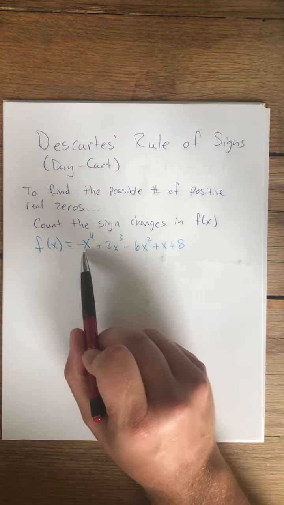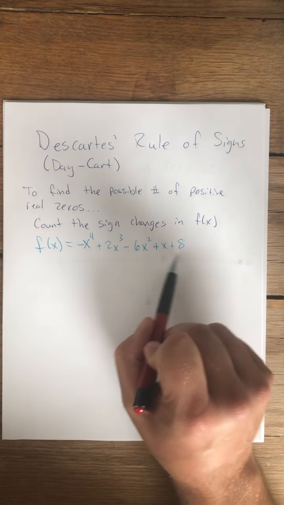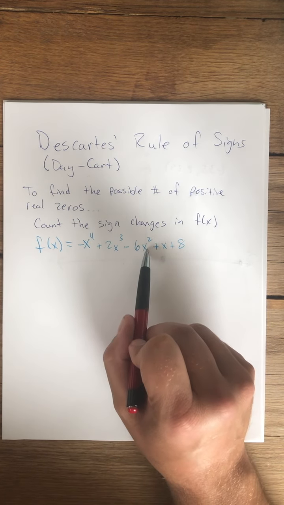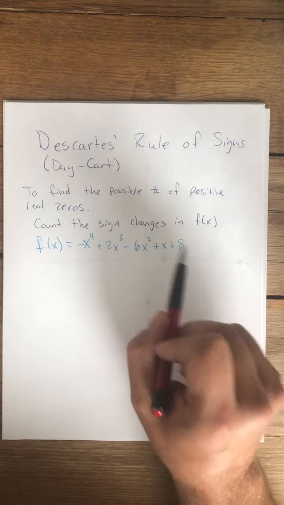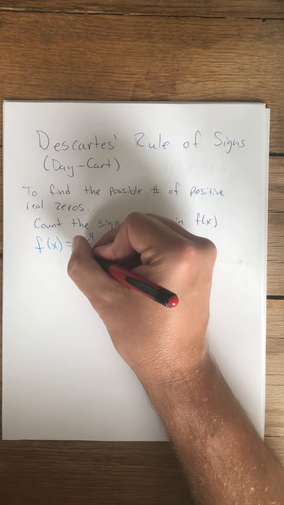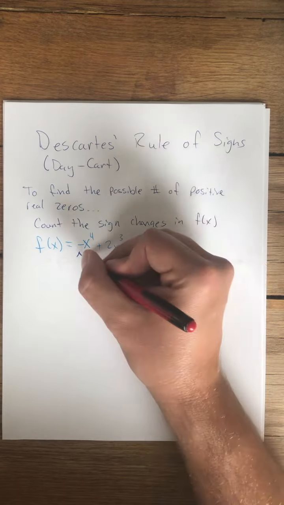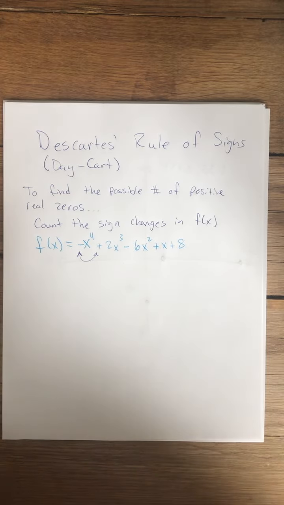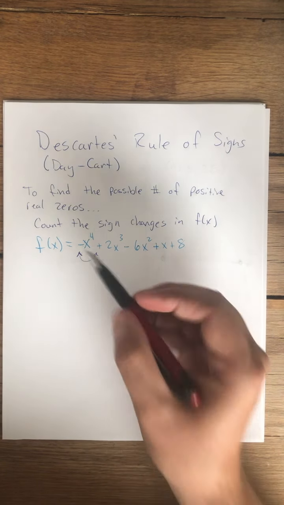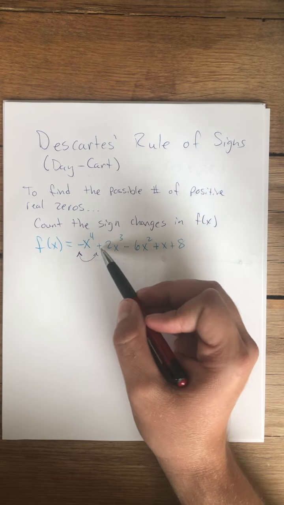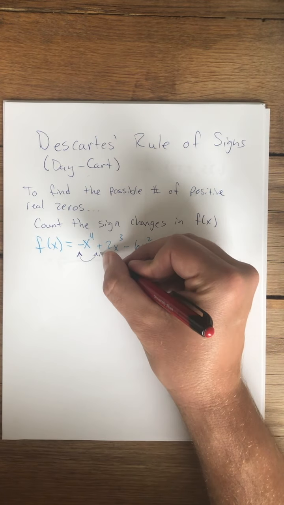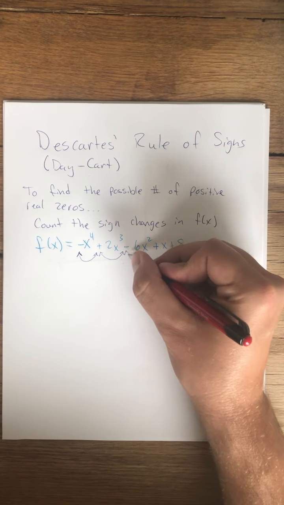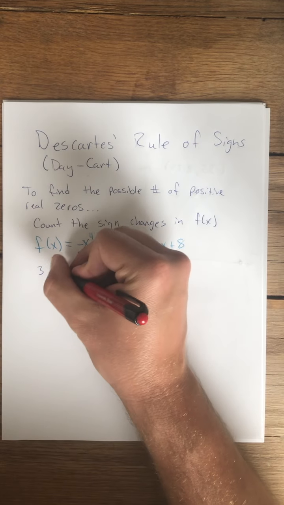And what we mean by a sign change is, for a polynomial function that is multiplied out, written in descending order. So for whatever reason, if you're given a polynomial where the x squared is here and the x cubed is here, rearrange it, write it in descending order. A sign change is where coefficients of terms in descending order go from positive to negative or negative to positive. So that's what we call a sign change. So we're going to count those. So we have a negative x to the 4th to a positive 2x cubed. We're going to go from a negative to a positive right there. And then a positive to a negative. And then a negative to a positive. So there's 3 sign changes.